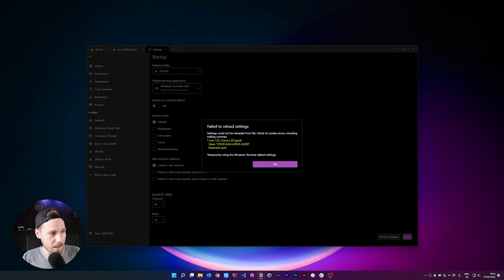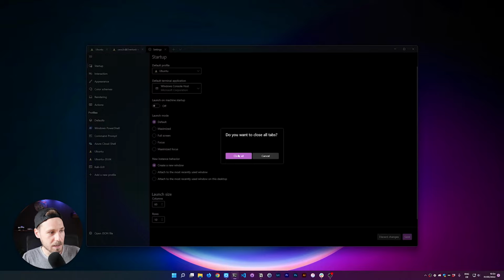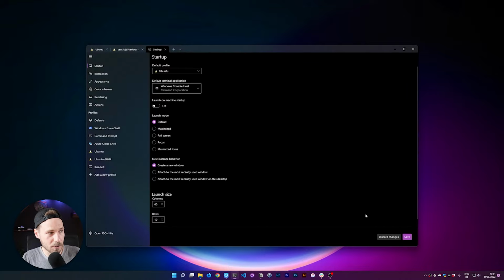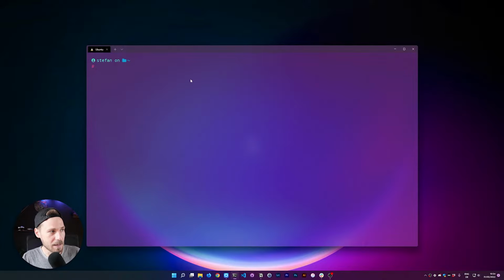Close it. And it says, yeah, this is just an error that we got before we changed the value here, so we can ignore that. And just for good measure, let's close. Actually not, don't press close, press save first, just for good measure. And then click close, close all windows. And let's restart WSL2 here.